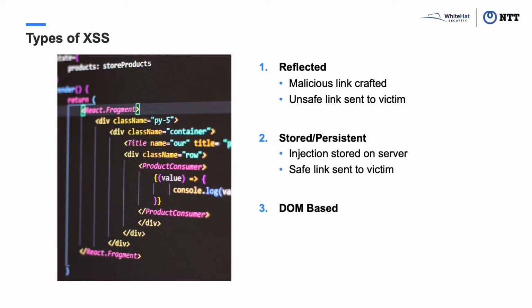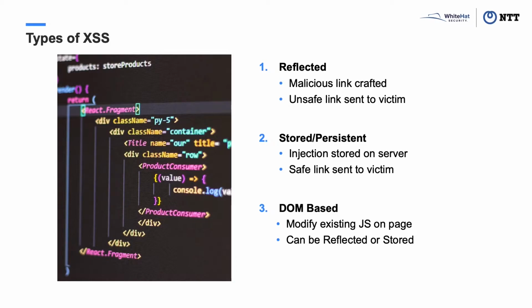Stored or persistent XSS is when the injection resides on the server, potentially victimizing users who don't even click on an attacker's link. These attacks oftentimes do not require a malicious URL to be crafted, merely an unsuspecting victim who either stumbles onto the infected page by accident or clicks on what appears to be a safe link from a phishing attack. Finally, there's DOM-based XSS, and DOM is the document object model of the rendered web page.